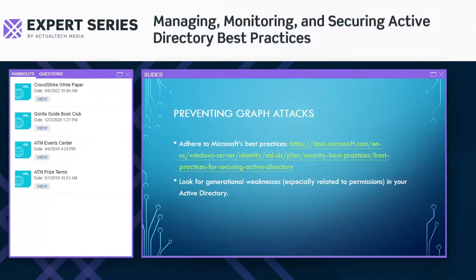And if the organization didn't fully appreciate Active Directory back then and didn't have a firm concept of how it works and what the implications were of various actions, there could be permissions lurking in the Active Directory to this day that would give an attacker permissions that they really shouldn't have. So that would be the number one piece of advice that I would give you: take a really hard look at the permissions that exist in your Active Directory and be on the lookout for anything that might be lingering from days long gone.